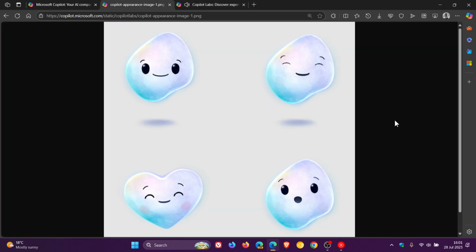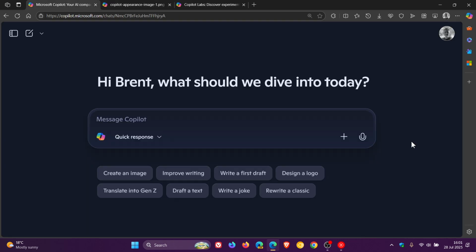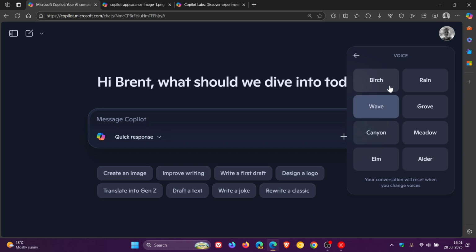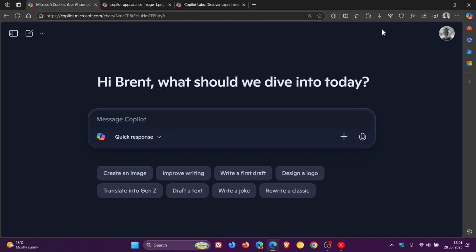So basically, just to kind of slow that down for you and show you that in real time. Now, I haven't got the feature, but first of all, you would open the voice settings menu by clicking the gear icon. And then what you would see is you would have the toggle here at the top. Now, I'm not in any of those regions, so I haven't got the experiment. And you would turn on the settings toggle for Copilot Appearance, and then you would ask a question.